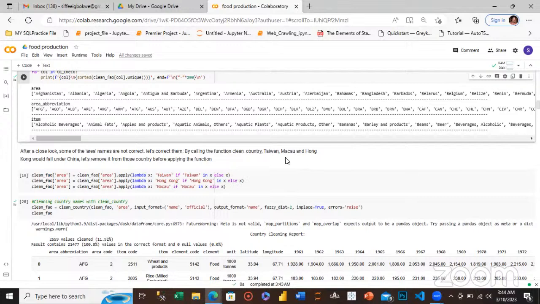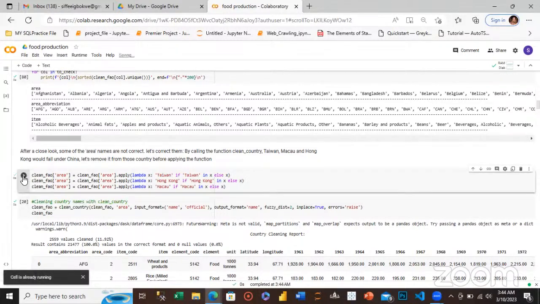They have wrong spelling. So what I'm going to do is use this function here to filter, and then I'm going to correct them.